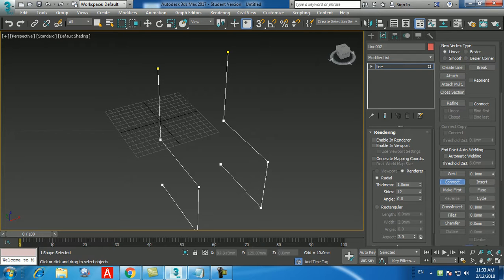Take the mouse near to the first point. You will see a plus sign symbol like that. Once you see the plus sign, press and hold the left click on your mouse. Don't leave the left click. Slowly move the mouse to the second point. It will make a connect.